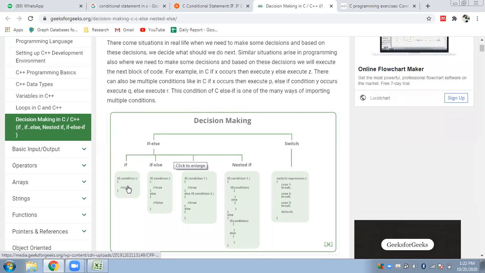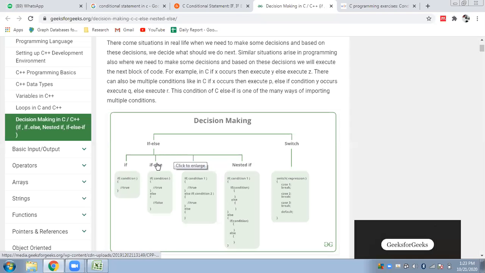That means all the other roll numbers from 11, I will not tell about them. So here I will only check for the true condition. Only if the condition is true, as you can see from the diagram here, whatever is there inside the true block will be executed. But if the condition is found to be false, there is nothing else for that part. For the condition to be false, we don't have any other code here. So only if the condition is true, the body will be executed accordingly. That is the function of if.